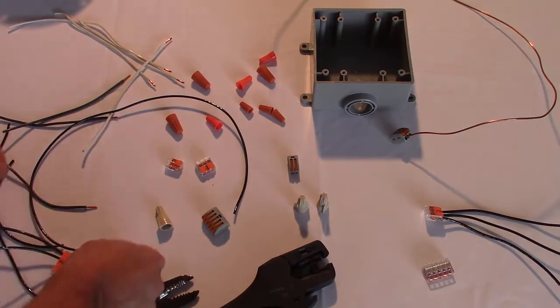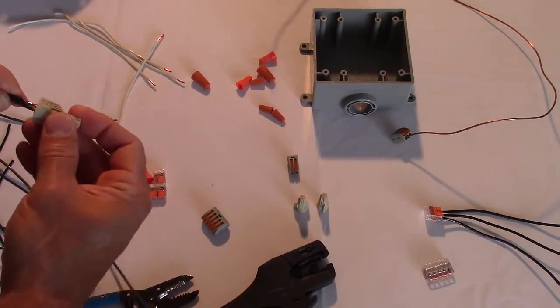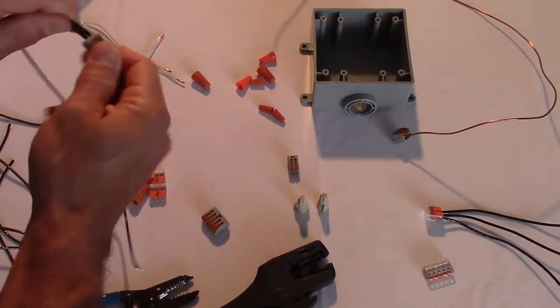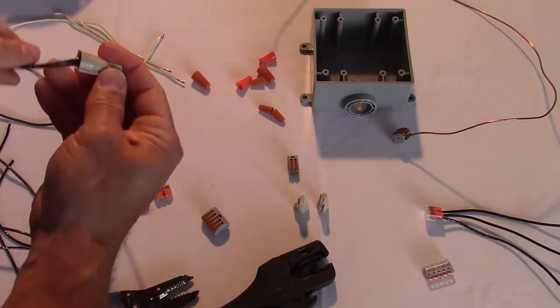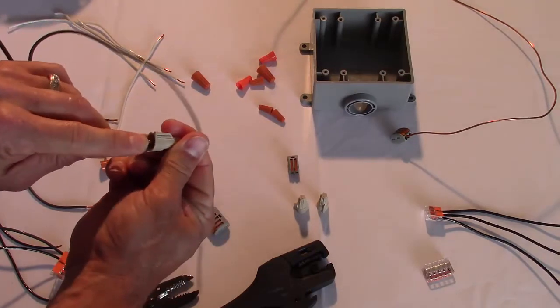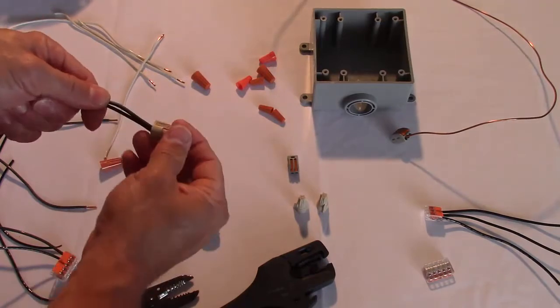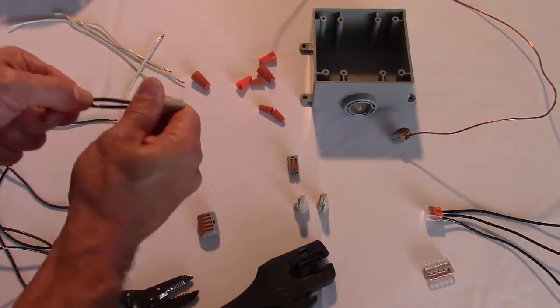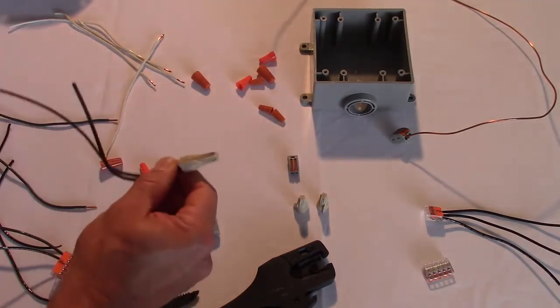Of course, the other issue is when we come back to the twist type. Let's say I know, or I think I know, I put these in correctly. And you can see just by doing that, I wasn't 100% paying attention. I'm twisting now but what I can also see is this stranded conductor is still exposed, but now internally I have no idea. Is it connected properly? Are they wrapping around each other? Is it going to hold? I mean it is right now, but as I start to jam this into the junction box, will that stay?